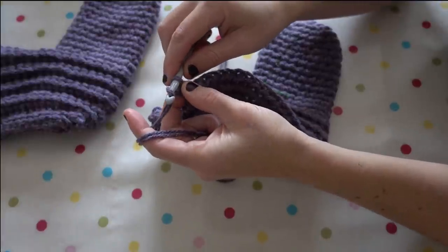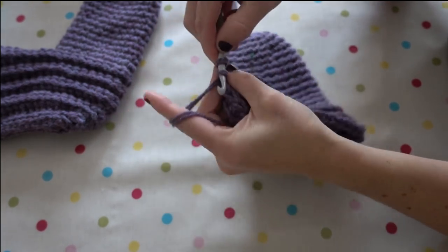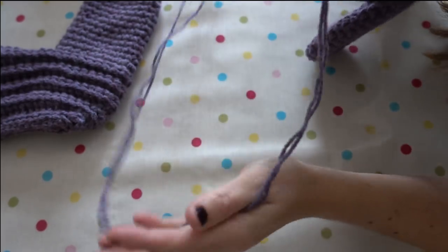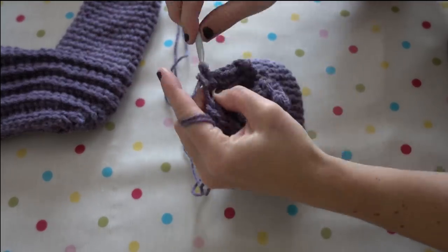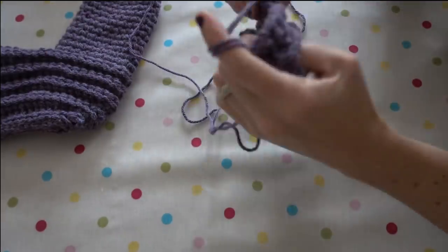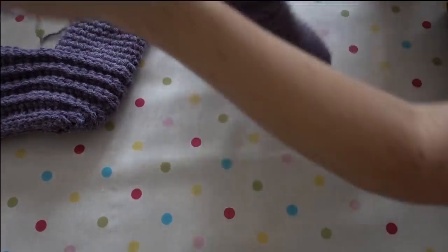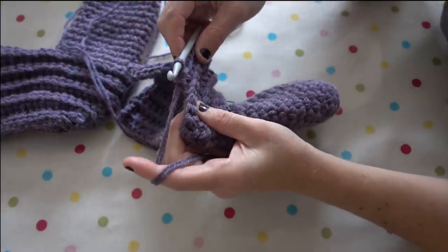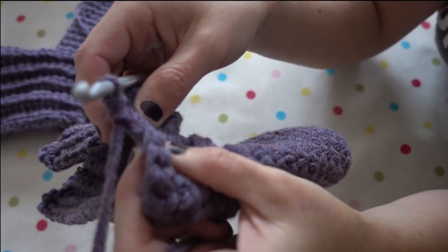So now we're going to do the instructions for the first decrease row. So we're going to chain one, and then we're going to single crochet as we've been doing all along in the back loop. And the pattern says for the child size, that's 3, to go down to 18. Okay, so for the adult size it's slightly different, you work 20, but for the child size that I'm doing it's 18. And then we're going to make 2 decreases. For the adult size you make a decrease, single stitch 1, and then another decrease, but for the child size it's just 2 sets of decreases.